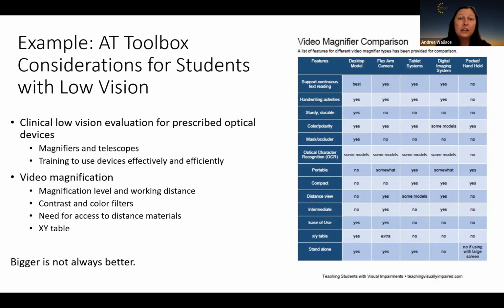So instead of moving the book around, sliding it around on the XY table, which for those of you that don't know, is a table that moves along the x-axis left and right, and the y-axis up and down. But it's a heavy component, and it also takes up a lot of room. So if the student doesn't have a lot of room to work, something that takes an image and then zooms in on it, and you're able to navigate it that way through digital means, that may be the answer for that student. But those are all considerations for students with low vision.